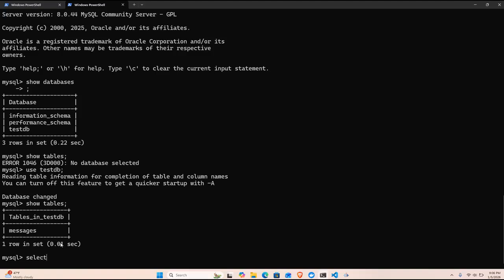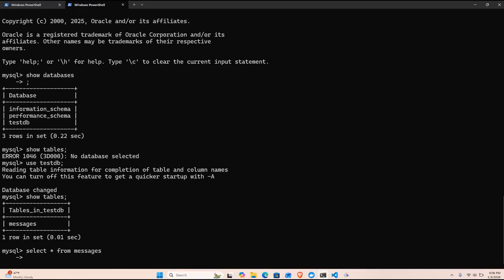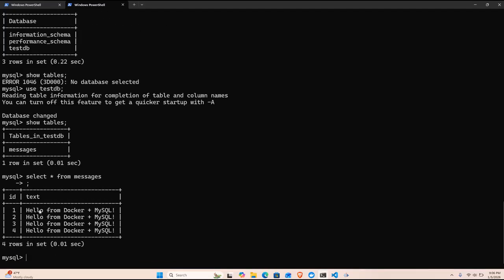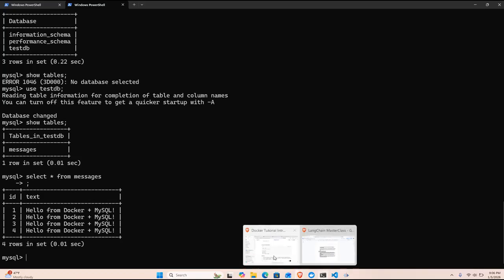Now inside this, if I do select all from messages, then I'm not sure how many messages are going to pop up, but I can see that I have 4 different entries in our table.